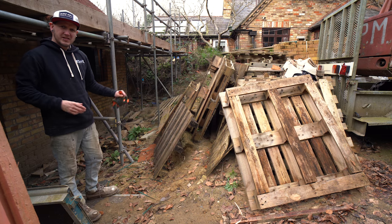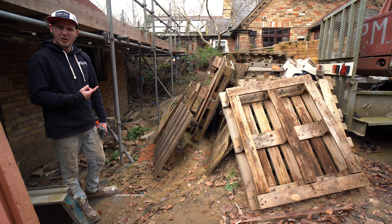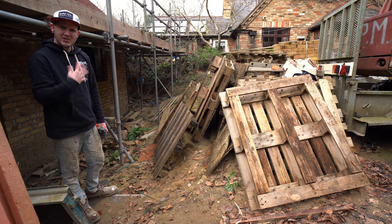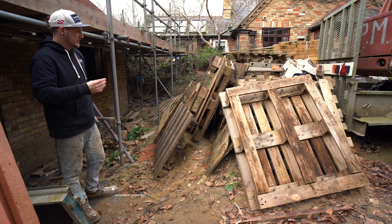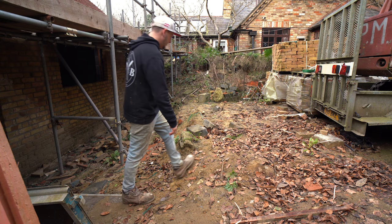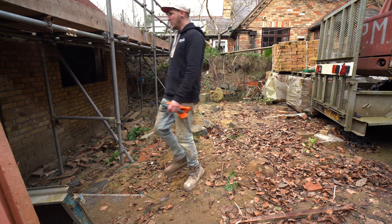Oh, I suppose we've got everything inside sorted and cleaned up and looking good. Might as well do this out here now. The only problem is I don't really want to hump all that around. You don't really want to see me hump that all around. It's been a while, should we try to snap her? Got to warm it up. There you go. I'll tell you what, that is a lot easier and a lot quicker than humping them around. All right, well, that's that done. On to the next job.